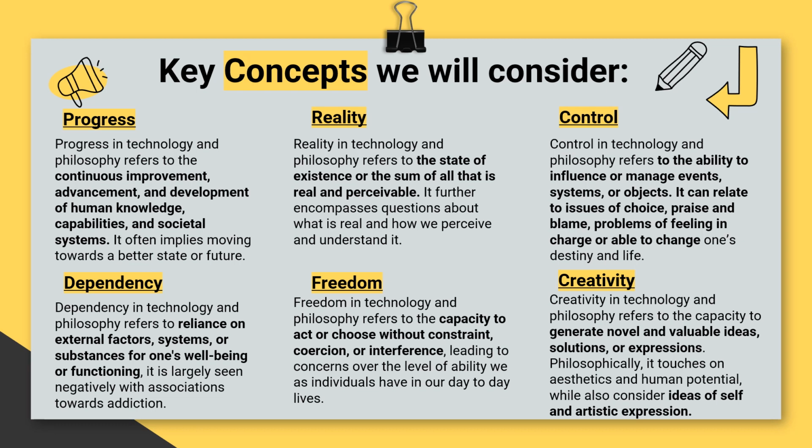Freedom then talks about the idea of freedom in technology and philosophy, referring to the capacity to act or choose without constraint, coercion, or interference, leading to concerns over the level of ability we as individuals have in our day-to-day lives. So considering technology and its uses, does it allow us to have greater freedoms? Are we less reliant or dependent on other factors as a result of using technology? Or has this in some way threatened that freedom? Has it taken away some element of it? Has it made it worse for us?